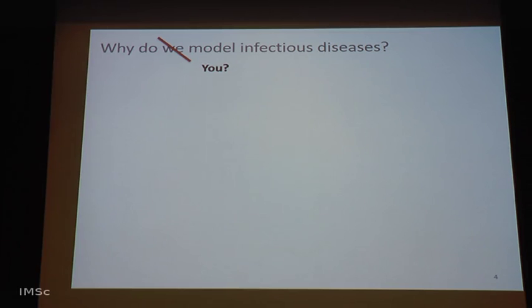To predict? You want to predict the future? Yeah, okay, that's a good one. You want to understand more about the disease? Oh, to control the disease, sorry. Okay, so to control the disease. So you want to build a mathematical model so that you can predict the future and work out how to control it. Is that why everybody's here, because you want to predict the future? To know the prevalence. Okay, so to understand more about what happened in the past, the natural history of it, and the prevalence of it.